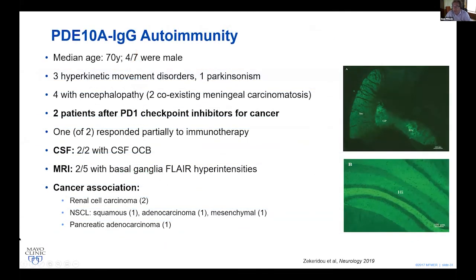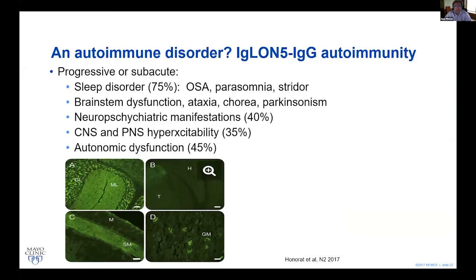This is just a couple of new kids on the block. This was an antibody biomarker whose target was discovered by Dr. Zakaridu in the lab. And interestingly, we saw this very interesting pattern, and we hadn't seen it before. And then suddenly we saw 3 or 4 of them. And when we contacted the physician, 2 of the patients had been started on checkpoint inhibitors. And these patients had movement disorders, and look at where the antibodies are binding in the mouse brain. They're binding to the basal ganglia, which essentially is very much involved in abnormal movements. This also is an antibody that we're working on offering as a test.